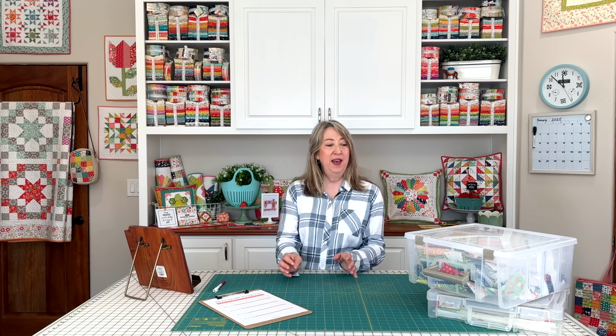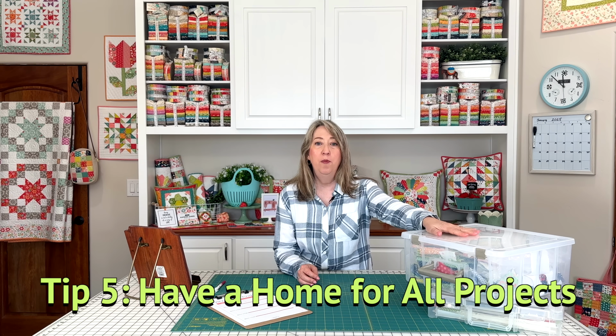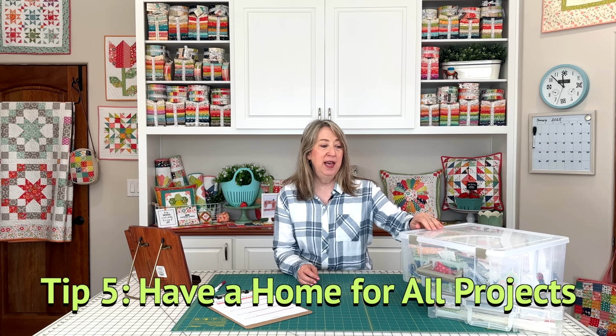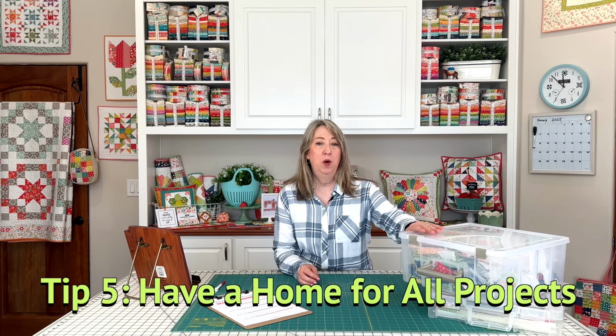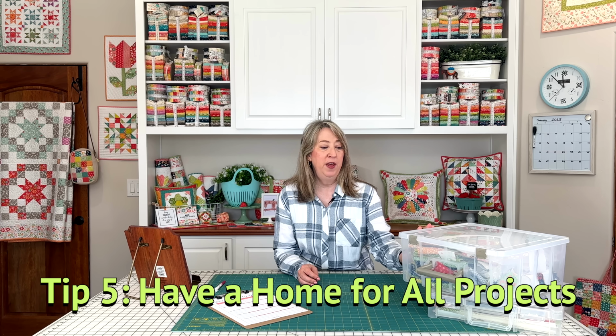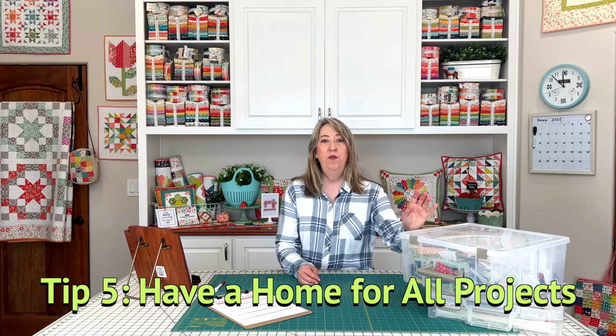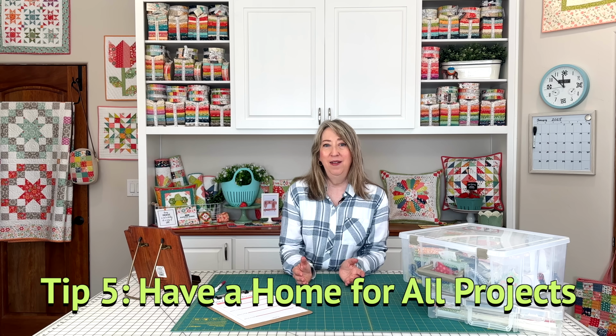Number 5, and it kind of goes back to these boxes, is to have a home for all of your projects. I try to keep things in labeled bins or boxes. I have a couple things in drawers, but I find that if I don't have a home for my project, then I'm not likely to work on it. Because if I do have a home, I can put it out of sight and out of mind, and I always know where to go back and get it.